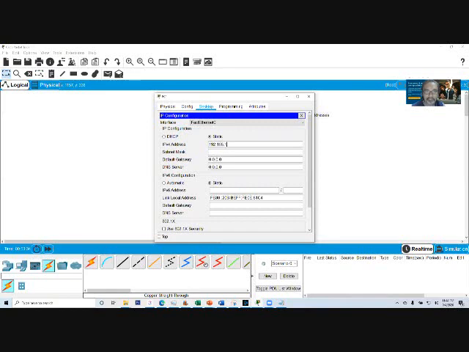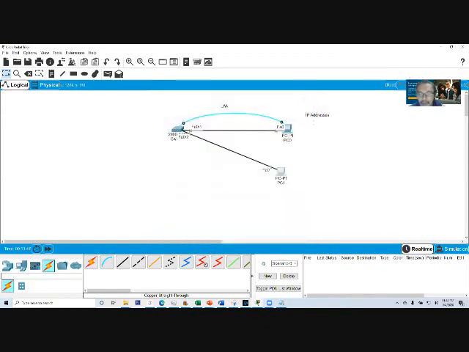So here will be 192.168.10.11, and we are making sure that our network is the same so that all of these computers can communicate on the same network. 192.168.10.1, again, we have the same gateway. If you are not going to put the gateway, it doesn't matter because you don't have any routers yet.